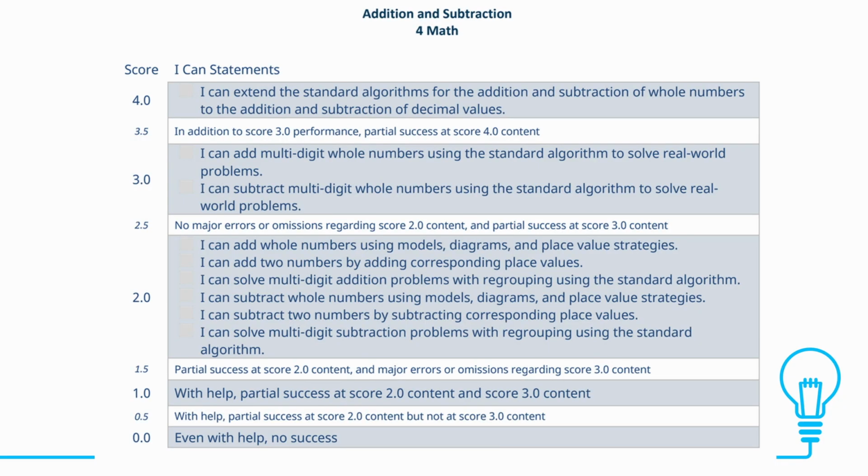So the 2.0 is the simple content. That's the basic foundational knowledge students would need to know and be able to do, including your vocabulary and your basic skills in order to reach that 3.0, which is kind of the standard level that we want all kids to know and be able to do by the end of that school year. And then the 4.0 is the more complex content.